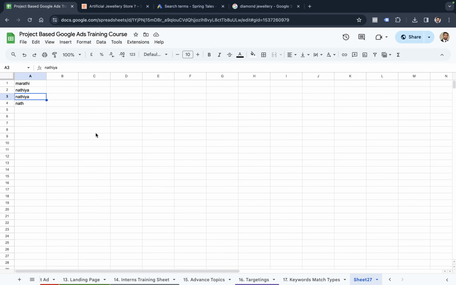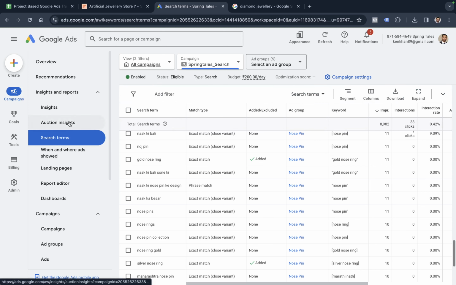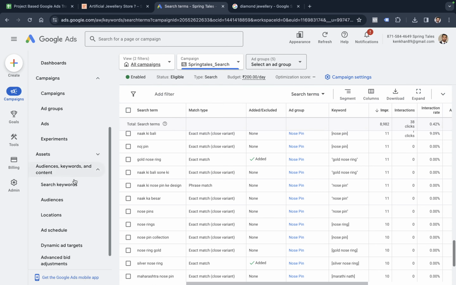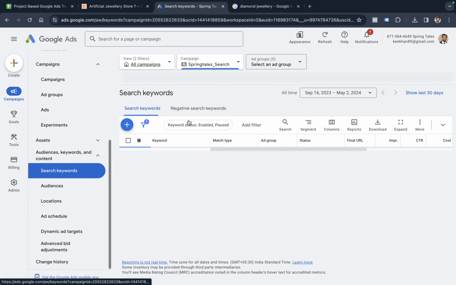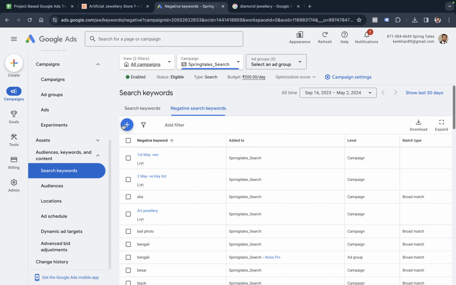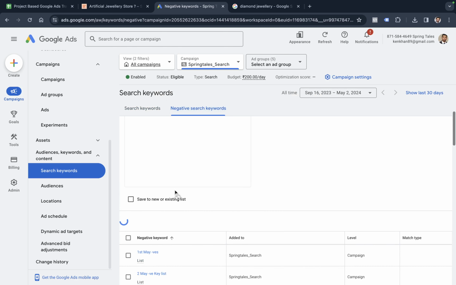So let's say we have Mukhuti, then we have Bali, and similarly you can make a long list of words. And having the list means you can simply copy all of these terms, all of these words, and simply add them as negative keywords by getting into somewhere under search keywords. Then you get into negative search keywords, click on this plus sign again, and add all these terms.